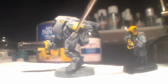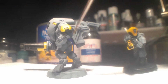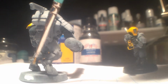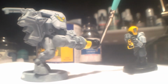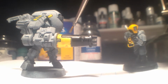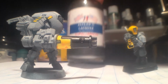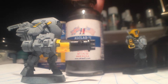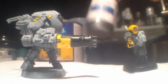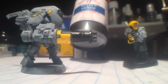And then all this can be detailed. This can be a little bit lighter. Tau symbol. It'll look really sharp, really snappy. And if you're wondering about the black here, well, this is actually the special primer used for the Alclad 2 lacquer over here. And in fact, no, I'm using a darker one for this one in particular. I have a special color that I'm going to be applying, and it's like this.